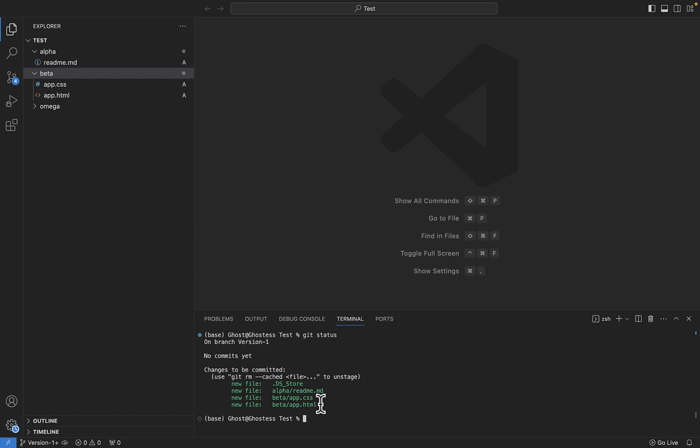what is it called? I keep getting confused. From the working area to the staging area, and then from there we can now commit to the repository, and that is going to be our next lecture. See you then.